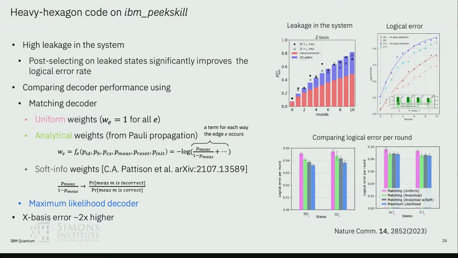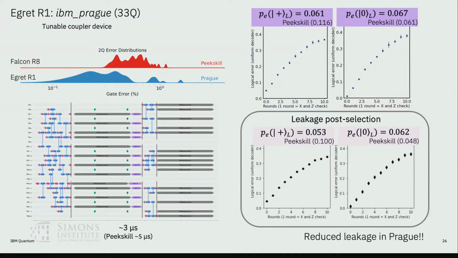Now we run this exact same experiment on our newer device called Egret, which has a different architecture. The previous Falcon devices had a gate called the cross-resonance gate. The Falcon devices are transmon qubits. Going into the hardware discussion, these fixed-frequency transmon qubits of the previous devices always had always-on coupling. So it's very easy to operate, but at the same time, because of the always-on coupling, there's a lot of crosstalk. This newer Egret has a tunable coupler, so you can have an on and off state of the coupling, which reduces a lot of the crosstalk.